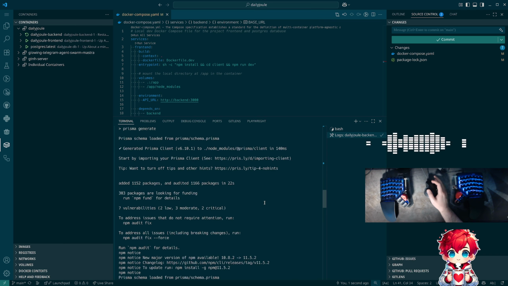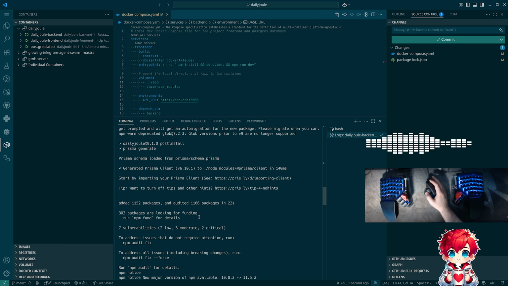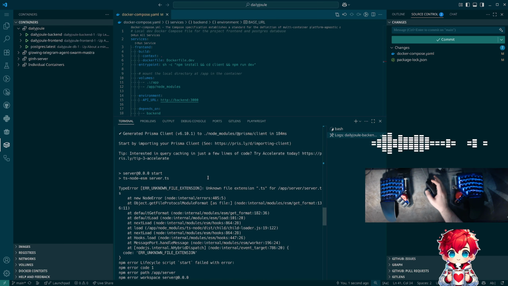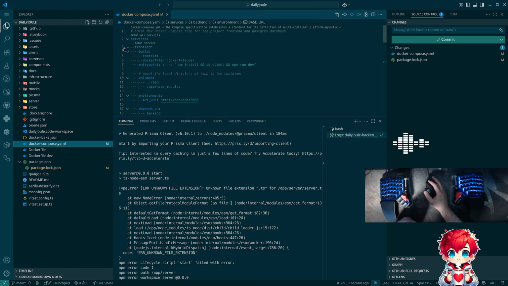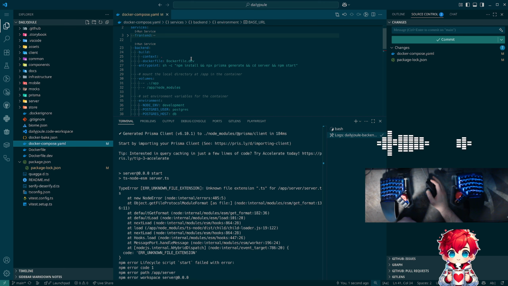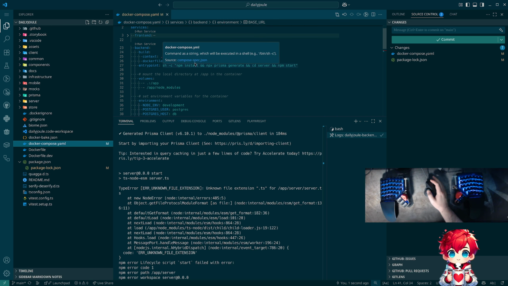Yeah, so it does npm install. This is the backend repo. I think I'll focus on the backend for now because I know there are some issues there. And obviously there's one. So when we try to do npm start, let's go look at the backend. How is it defined? We use dockerfile.dev, and we attempt to do npm install, npx prisma generate, and then we cd into the server folder and run npm start. That's what we're doing, and all of that works until the last thing.